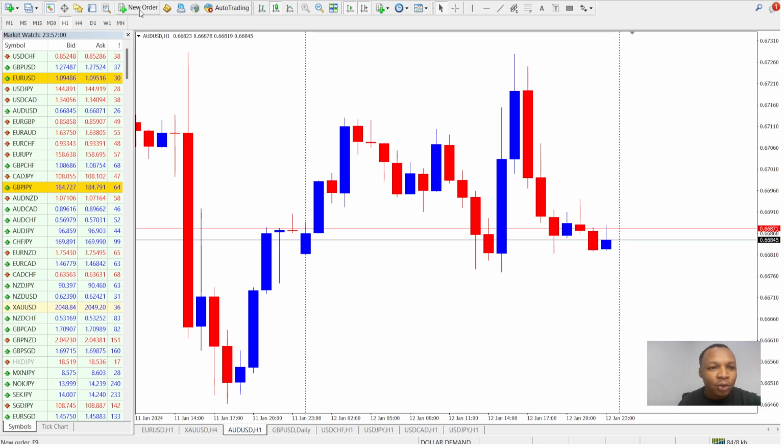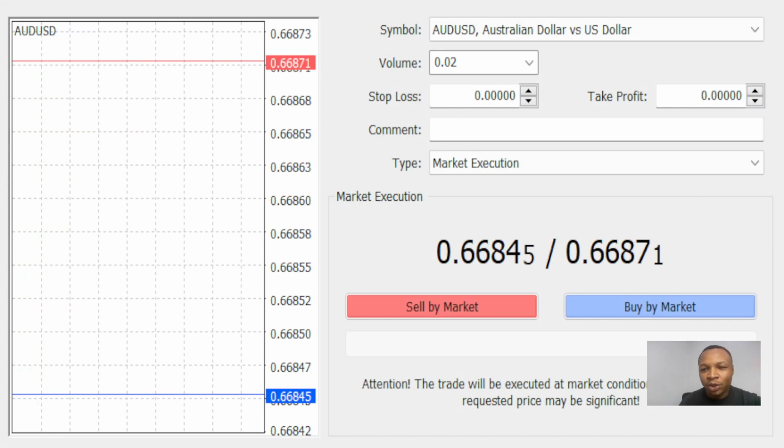Then we have the new order. When you want to place an order, in a previous video we showed you different types of orders in the market. When you want to place an order in the market, whether to buy or to sell, you click on this new order. And when you click on this new order, a tab is going to open for you, something like this that you're seeing on your screen.